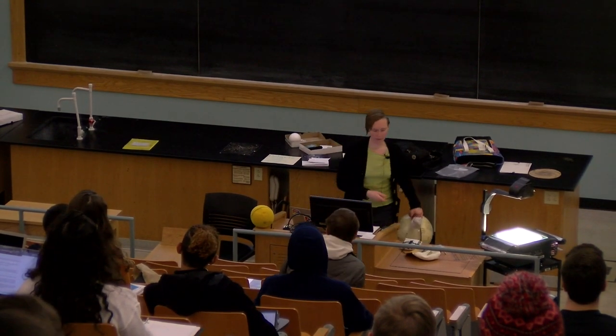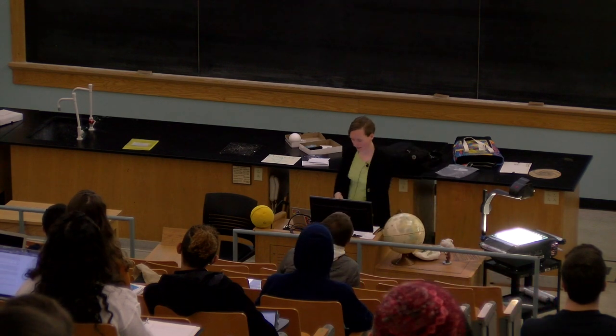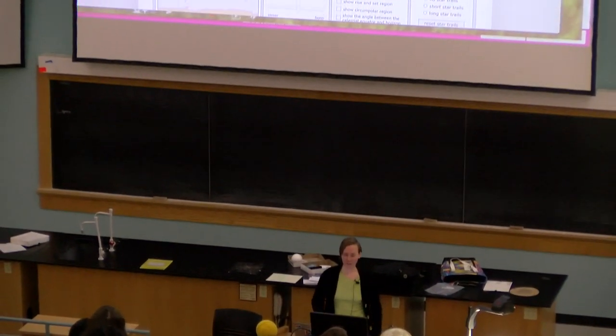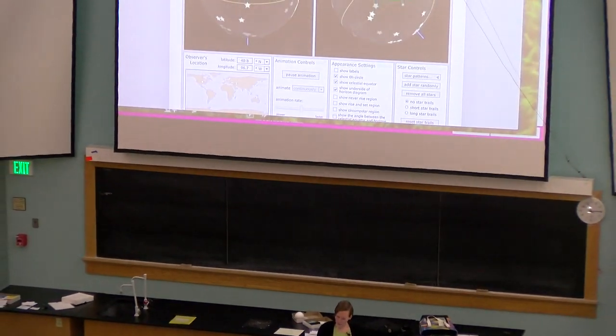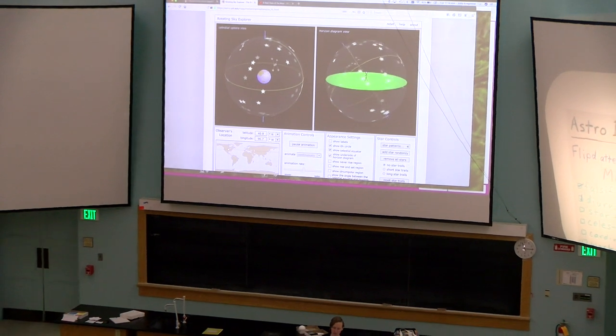And then if we want to get even more egocentric, we'll chop off the bottom half of the part of the celestial sphere that they can't see. And to animate that, you can see on the right here, this is what the sky looks like for them. And this will connect to what we saw the stars doing in our Stellarium demo earlier.